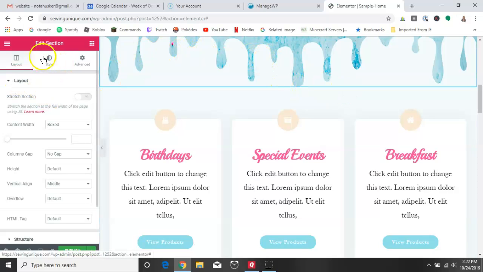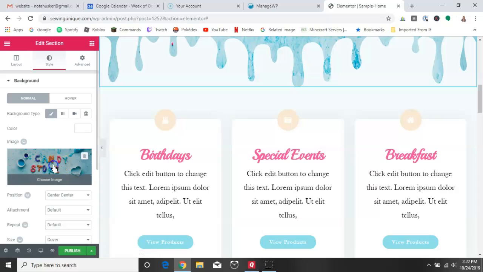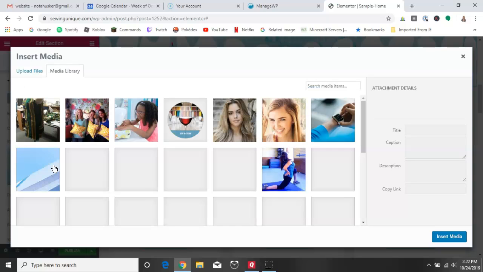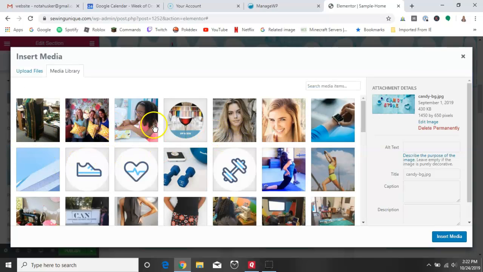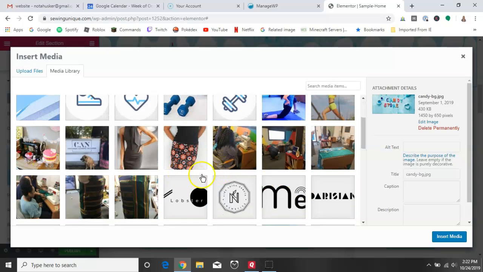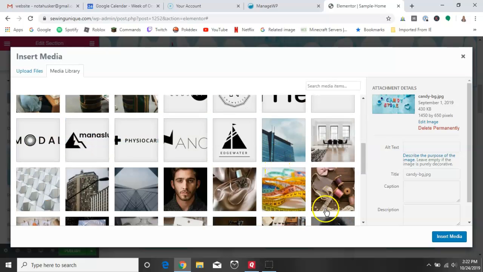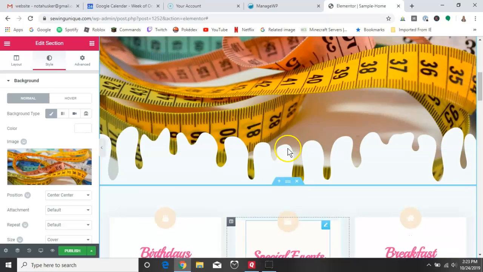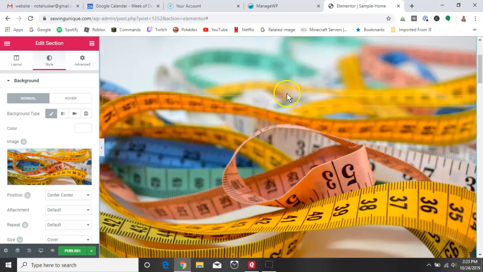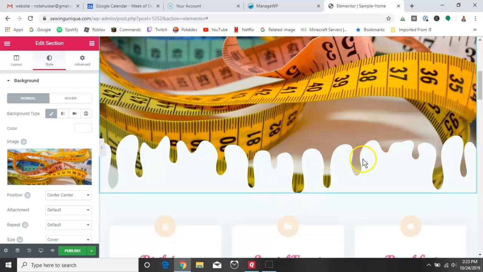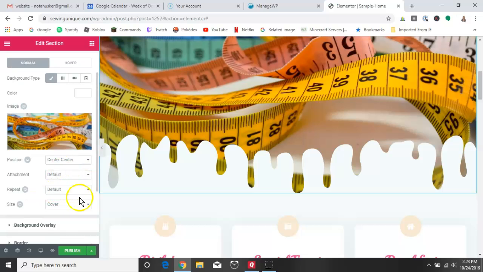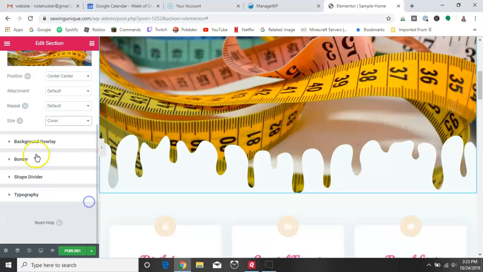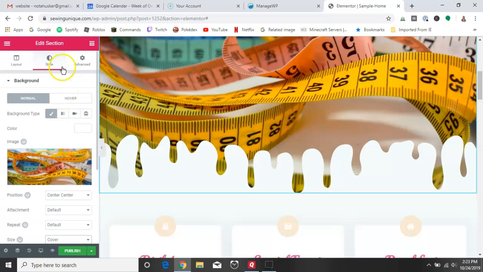But sometimes the picture is in the style rather than in the content. And so to change that, it's really easy. You can just grab another picture of something. And this is a fun one. It's got a lot of color in it. But again, you can have that on there with all of those features. So you can set the size to be cover, contain, and some of the shapes and overlay.